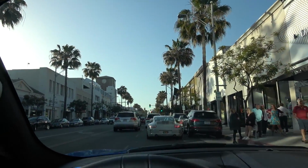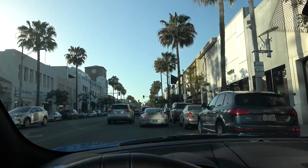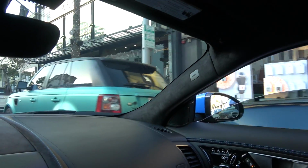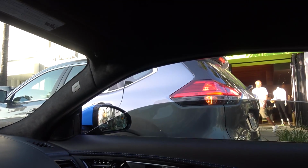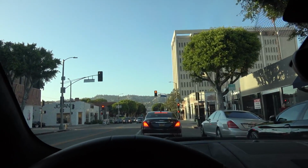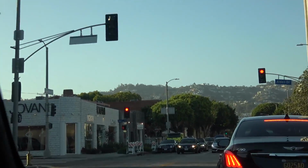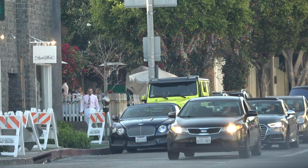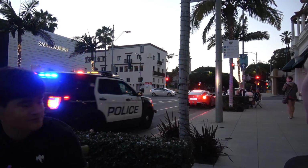Anyways, cars are abound. They are plentiful here in Los Angeles. Got a yellow R8. Whoa. Like I said, we got some of the Arab cars just chilling here, and Espresso is right over there. Because we got fucking Captain Genius who's just blocking the other lane here. Thanks a lot, dude. You a freaking moron. And just like that, boys and girls, we have yet another 4x4 in the same color scheme. That must be the third one. Oh, here we go.